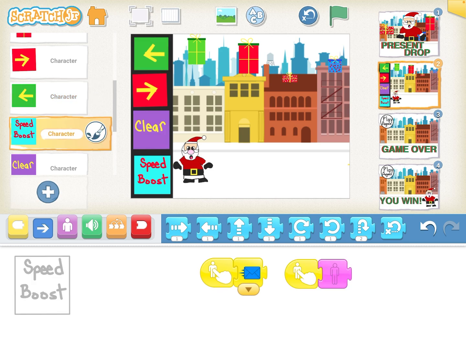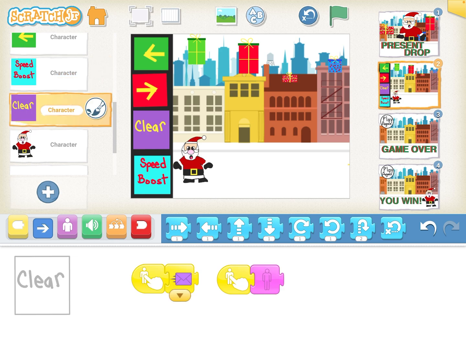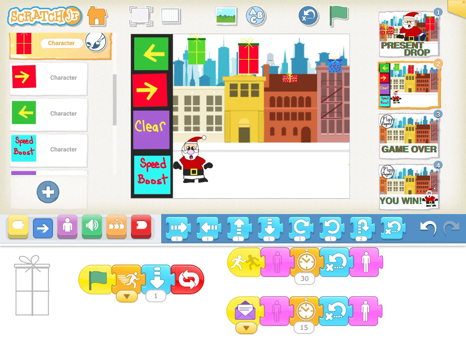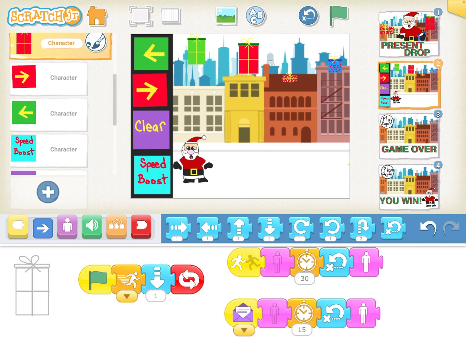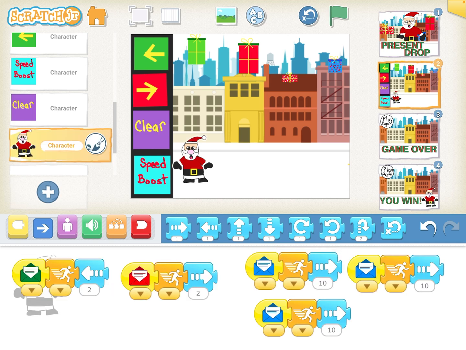Speed boost, we're sending a blue letter. And we're making it disappear right when we touch it. Where's that blue letter going? Well, that's going to Santa, and we'll see in a little bit. Purple, we send the purple letter and it disappears. Where's the purple going? Well, because we're clearing all the presents, the purple goes to the presents. So remember when we saw these, it opens the purple letter and then it disappears. So that clear helps you on your level when you can't get to it in time. Same with the speed boost, but speed boost is moving Santa.